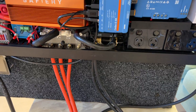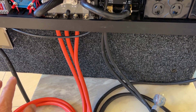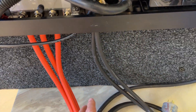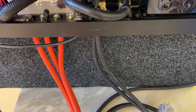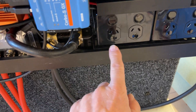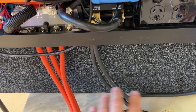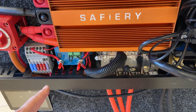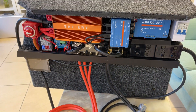All his power packs for the drones and photographic gear are sitting down here in this space, going into the batteries. This area will be covered with all his power packs plugged in at the top up here. I think he's got four power packs being charged at the same time, as well as running the fridge, lights, and everything else off the 12 volt. How good is that!